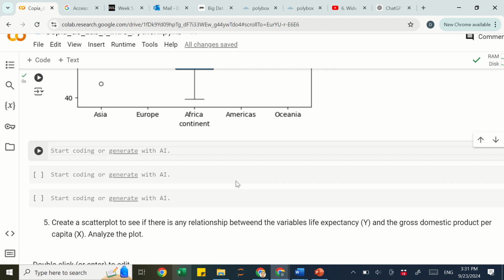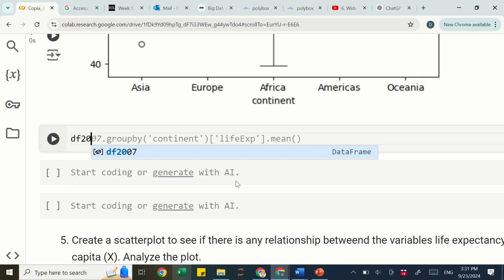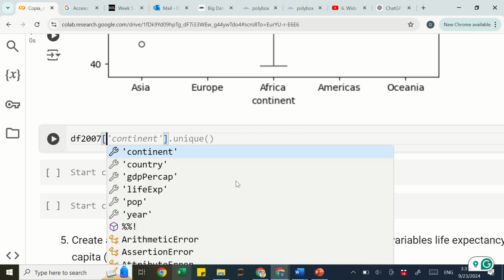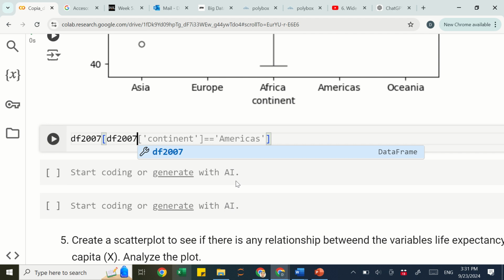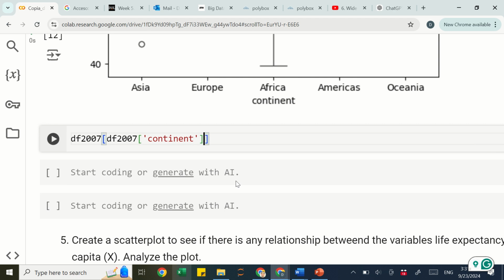So we take the 2007 data frame, DF 2007. We're going to filter DF 2007, now the continent equal Americas.